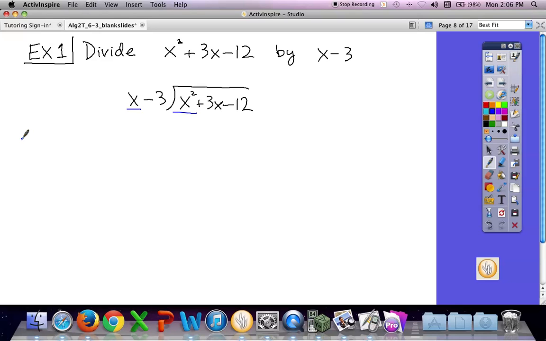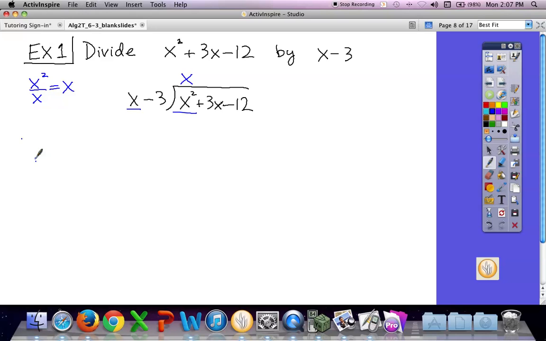So now, you need to think in the same way that we would look at numbers and say, does this number go into that number? You can use that kind of reasoning. You could say, how many times does x go into x squared? Or maybe you could say to yourself, what do I multiply times x to get x squared? X. Or maybe another way you could do it is you could take this and divide it by this. Any way that you can, you got to figure out what number goes here. Put it up here.